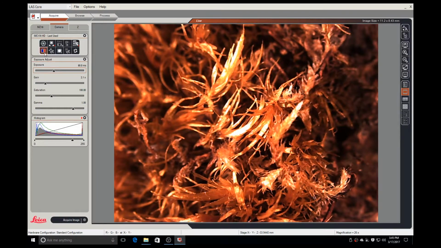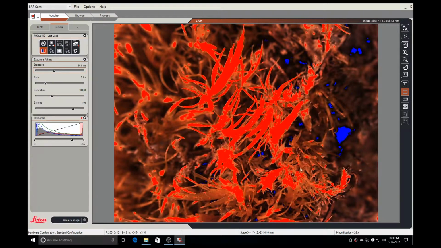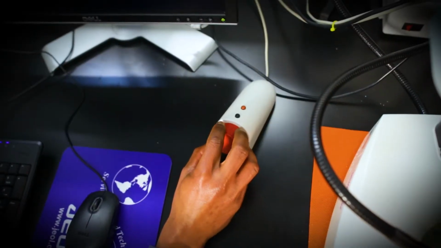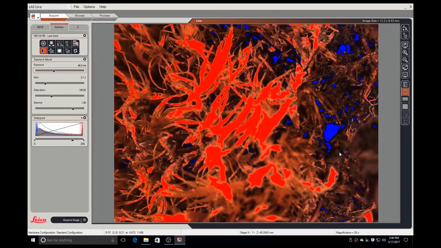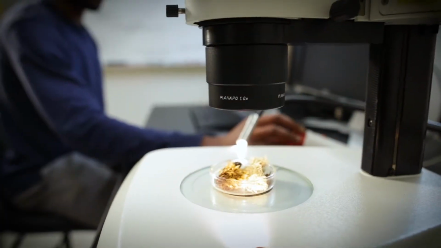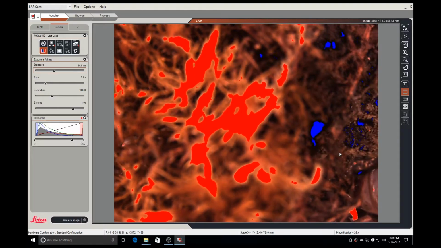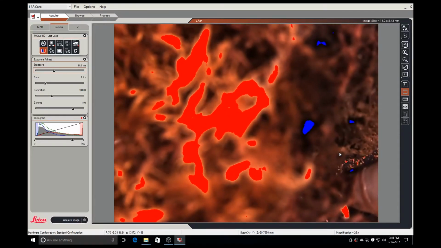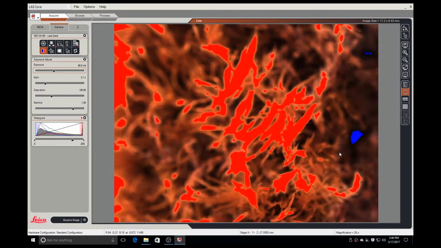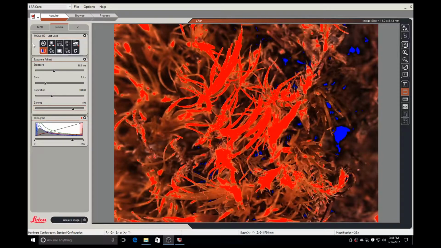Some areas on your image should turn red or blue. The overexposed or washed out regions of your image will turn red, and the underexposed or too dark regions will turn blue. Using the Z-axis motor drive, move the Z-stack through the whole focal range. Red and blue spots may appear and disappear as the camera moves in relation to the object. If the button for automatic exposure is not highlighted orange, click it now.